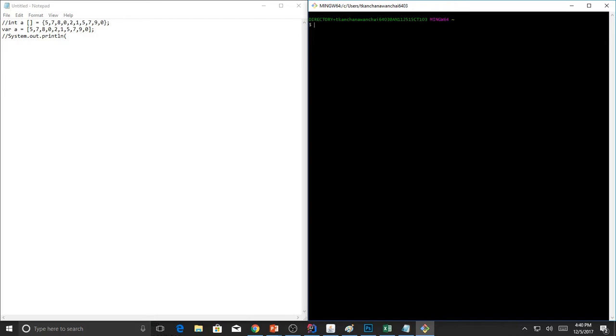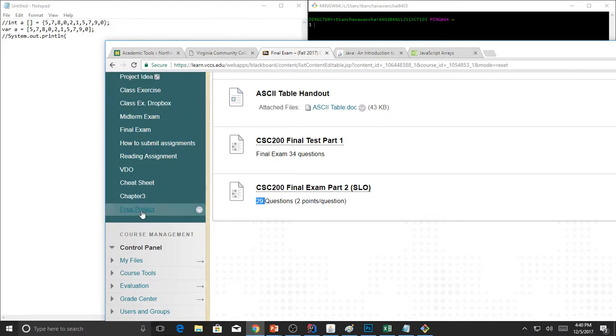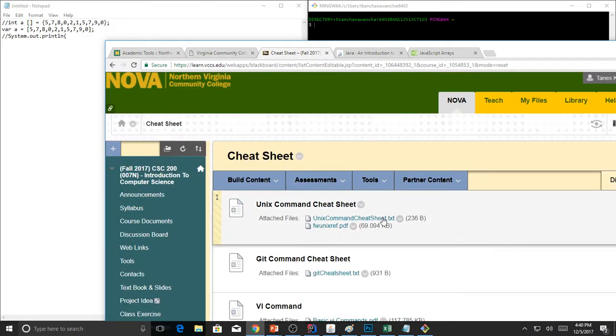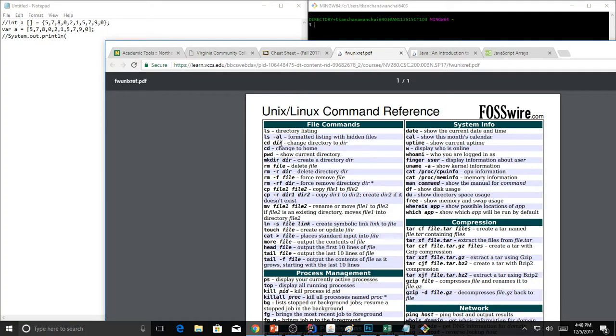Data types. And also some of the commands here. So let's review the commands. We talked about simple commands, which you can see under the cheat sheet. You should know all the file commands here.